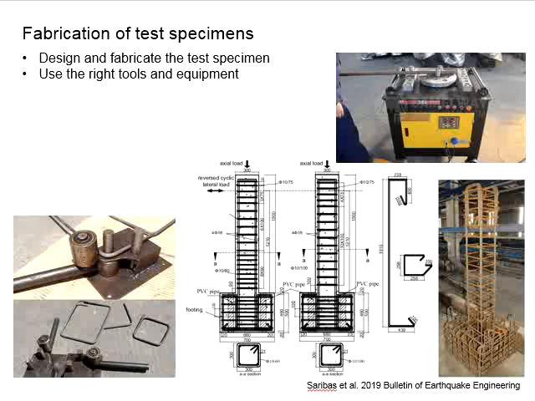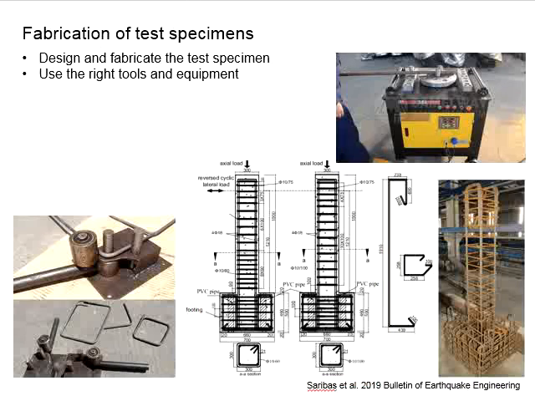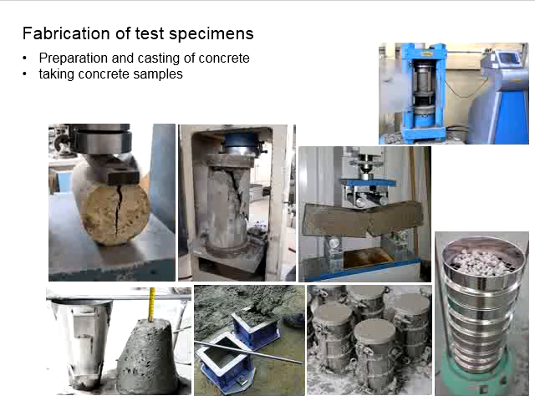You will need to use the right tools and equipment for you to achieve those. For example, you will need to use the bar bender for you to bend the reinforcement bar, probably an apparatus or a device helping you to bend your shear link. Design the specimen in accordance with the quality of the industry. Provide the reinforcement bars as per the design, and so on and so forth. Not only that, there will be casting of concrete, which will involve mixing of the concrete in accordance with the standard design mix, or ordering the ready-mixed concrete from the local mixing plant to cast your specimens.